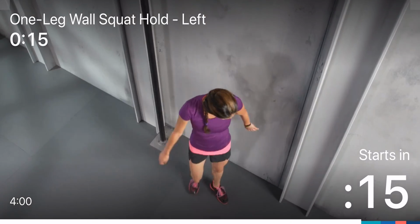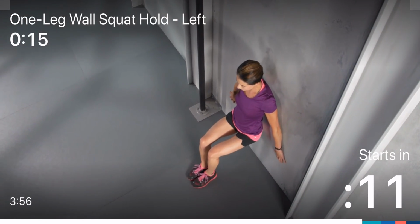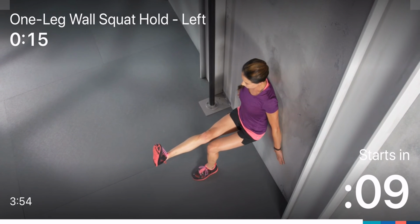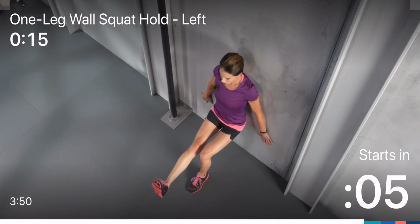One leg wall squat hold left. Stand with your back against a wall and your feet flat on the floor. Bend your knees to slide down the wall so that your thighs are parallel to the floor, knees stacked above your ankles. Straighten one leg to balance on the other foot.